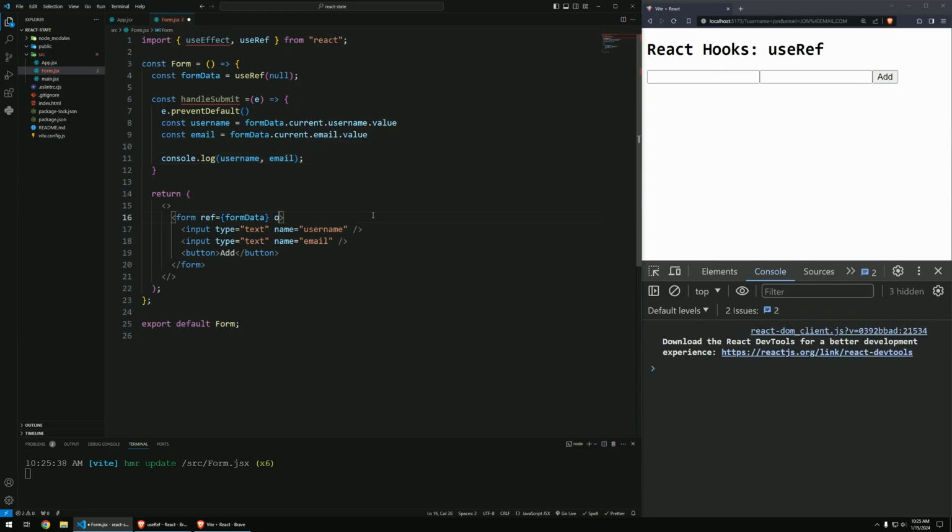Now let's attach that handle submit to the onSubmit event on the form and see how this works. So I'm going to pass John here and john@email.com as an email and press add. Of course, we get those values in the console, but you can see how easily we could reference our form and grab the data out of that form, which is the parent of these three elements, and use it in our application. So if you don't need the state to be updated on the fly, useRef is a very easy hook to use. And that's all about useRef, guys.